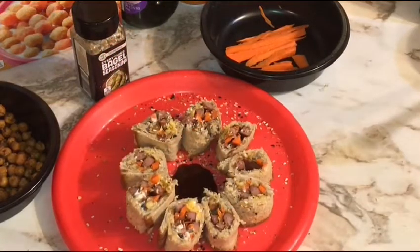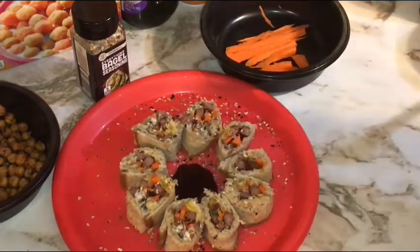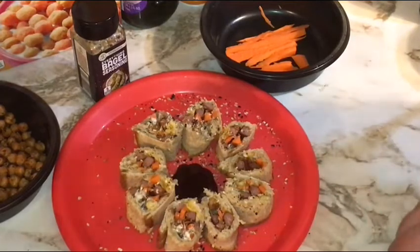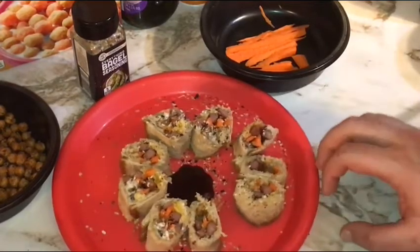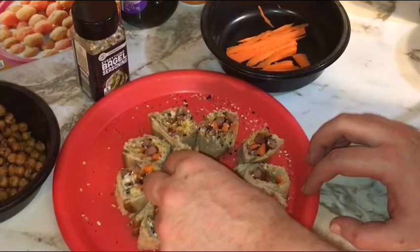Alright, here's our completed presentation of our Country Boy Sushi, which is our take here on Cook It and Eat It of White Trash Sushi that we saw over on Natalie and Tara Try Stuff. I put the extra bagel seasoning sprinkled back on this plate, put a little barbecue sauce in the middle, took some pictures for thumbnails potentially, and the old Instagram that we're doing now.